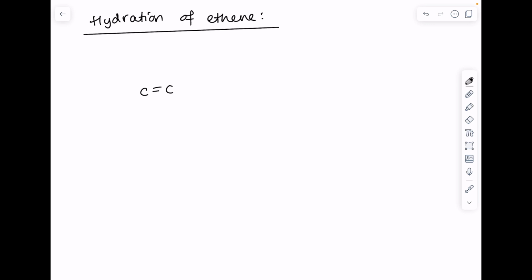Let's look at a mechanism for making ethanol through the hydration of ethene. So here's my ethene displayed formula. We've got the presence of H+. Remember, acids such as phosphoric acid, sulfuric acid are H+ donors. So that's where the H+ comes from. It's going to act as an electrophile, which remember is an electron pair acceptor, which is why the curly arrow goes from the double bond to the H+ ion.